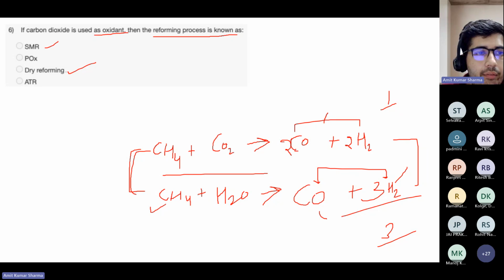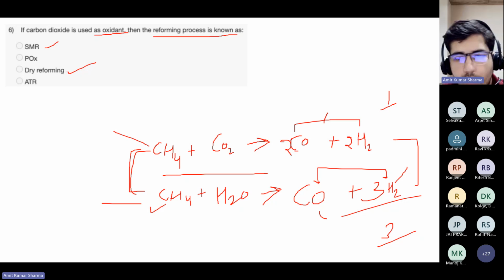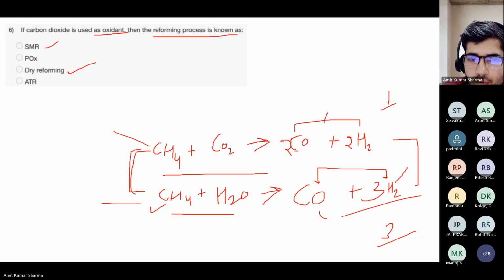So steam reforming covered, dry reforming. So what is the energy requirement for steam reforming and dry reforming? Because we have to break the bonds, and new bonds will be formed. If you have seen the tutorial lecture or the notes, what is the enthalpy of formation required? For steam reforming, it is 206 kilojoule per mole.